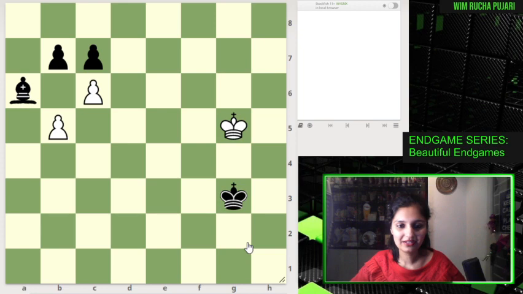White to play and win, a study by Evrinov in 1962.